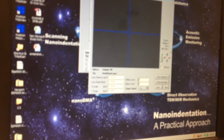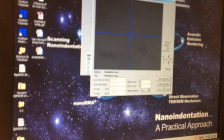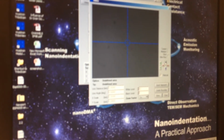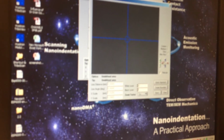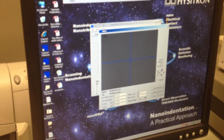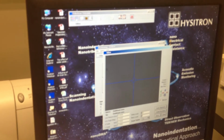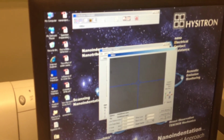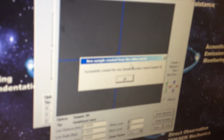zoom. So we're going to find a space on here that's relatively clear of defects and such, because we're going to put down quite a few indents. So this looks like a pretty good area. There's not a lot of defects that I can see. We don't have to find these indents later because we're going to record the data, so it's not a visual thing. We're going to create a different boundary. So it says we successfully created the new sample boundary, sample 99. That's good. We're going to remember that sample 99 is the one we created a boundary around.